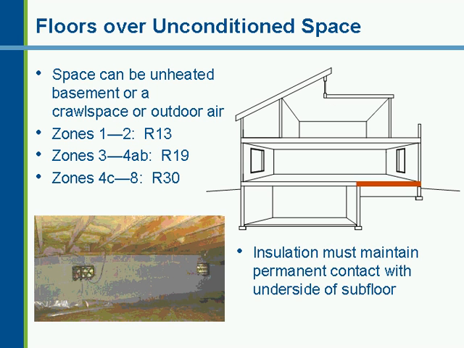When we talk about floors over unconditioned space, the unconditioned space can be the outdoors, it can be an unheated basement, it can be a vented crawl space. Anything of that sort is subject to these requirements. The requirements are fairly straightforward. The first two zones are 13, in the middle of the country are 19, and beyond that are 30.